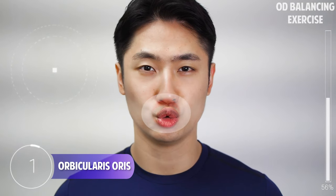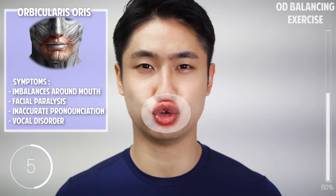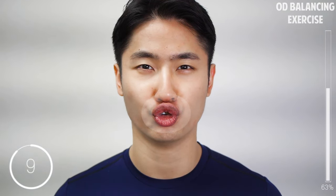This time it's a "ooh." You really gotta exaggerate, it's a "ooh," not a "ooh." You gotta exaggerate on every vowel for every muscle to be involved.